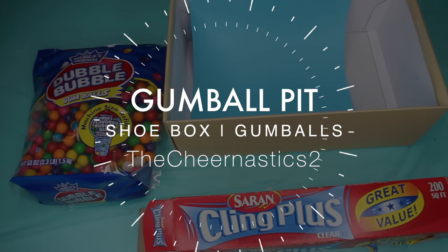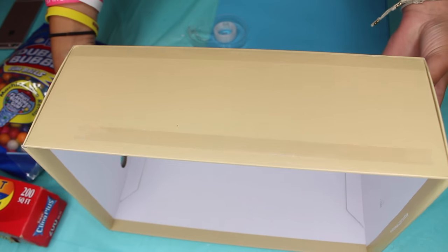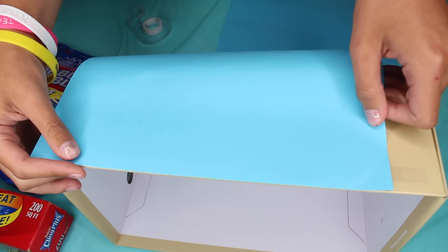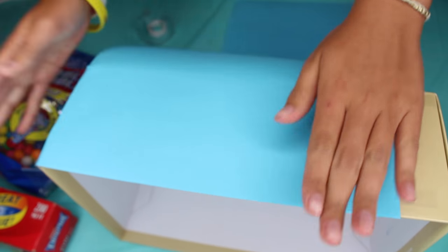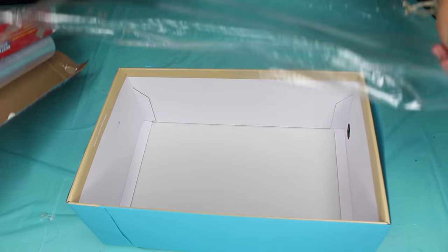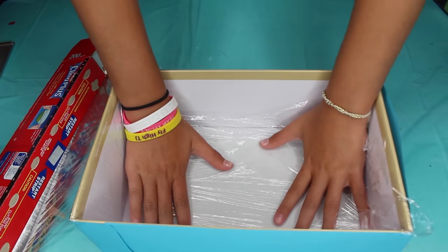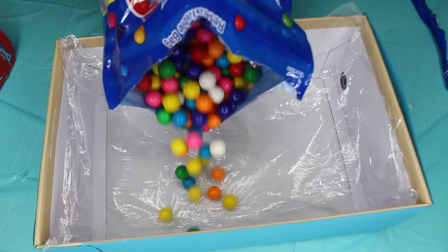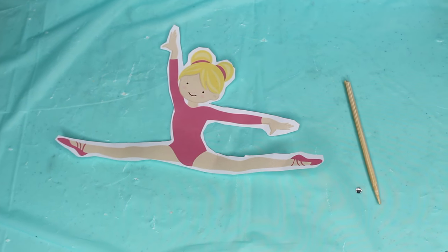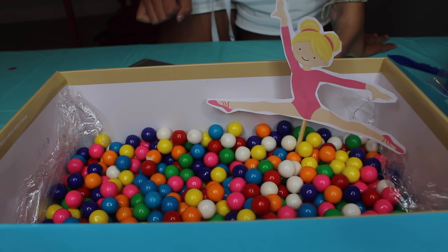The next thing we're going to show you how to make is a gumball pit. You're going to need some gumballs and a shoebox or box of some sort, and also some kind of cardstock if you want it, because we ended up covering our box with some blue cardstock. You can use scrapbook paper if you want. Basically, if you want to decorate the box to make it look prettier, go ahead and do that however you want. Once the box was all covered, we decided to put some cling wrap inside of the box just to make it a little more sanitary. I know it's just a shoebox and the shoes in it were clean, but you never know, so we covered it to make sure it was a little bit cleaner. Then you can pour in your gumballs, and if you want to be a little more fun and let people know it's a pit, we printed off a paper gymnast and taped a stick to her back, and then we stuck that in the pit as if she was using it, and I think it looks really cute. So I would recommend going the extra mile for that.